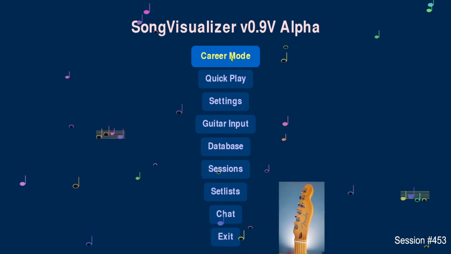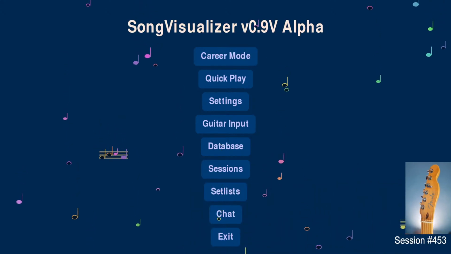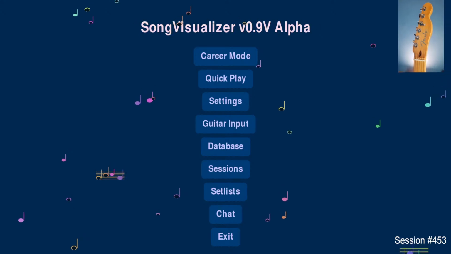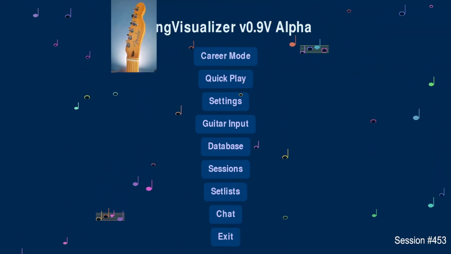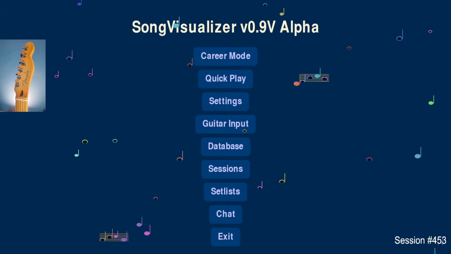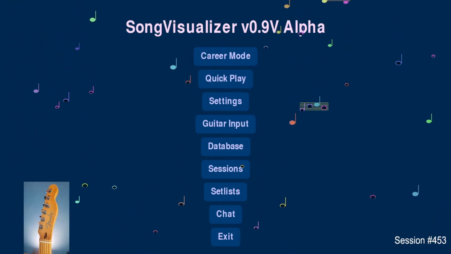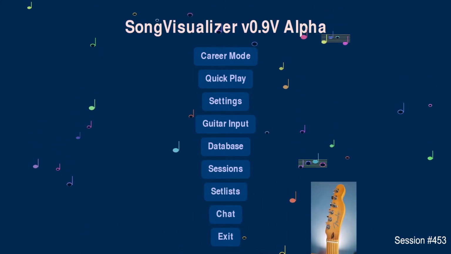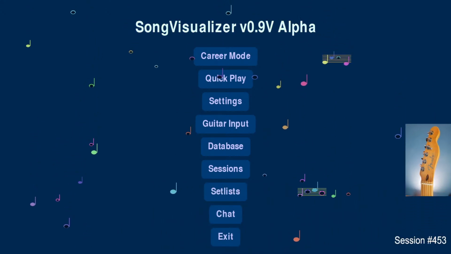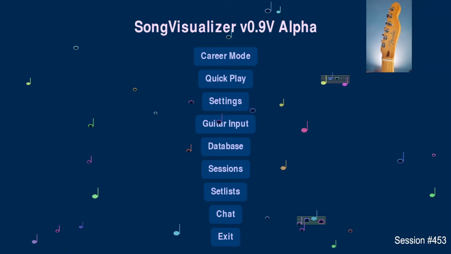But let's see. I updated the difficulty calculate song difficulty function. There's a parameter, user comfort tempo, which I'm sure is varying by person.